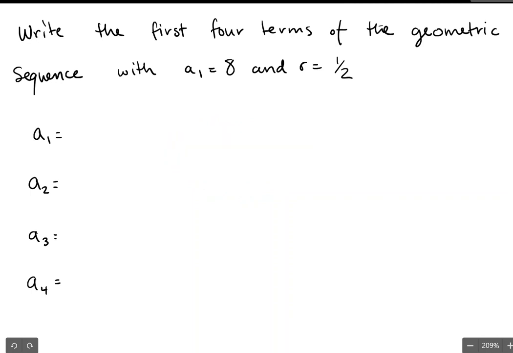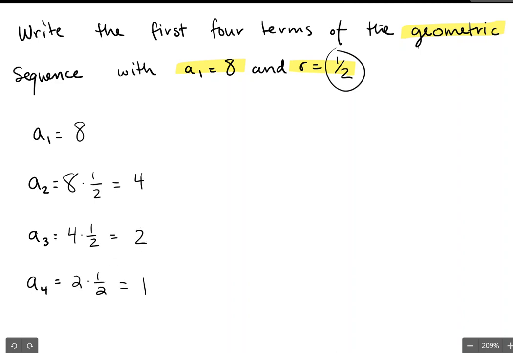Now the first thing that we notice is they did tell us it's geometric. They told us the first term, they told us the common ratio. So we know the first term that was given, it's 8. But then since it's geometric, to get every next term you multiply the previous by 1/2. So 8 times 1/2 is 4, that's our second term. To get to the third term we say 4 times 1/2, which is 2. To the fourth term, 2 times 1/2, which is 1.